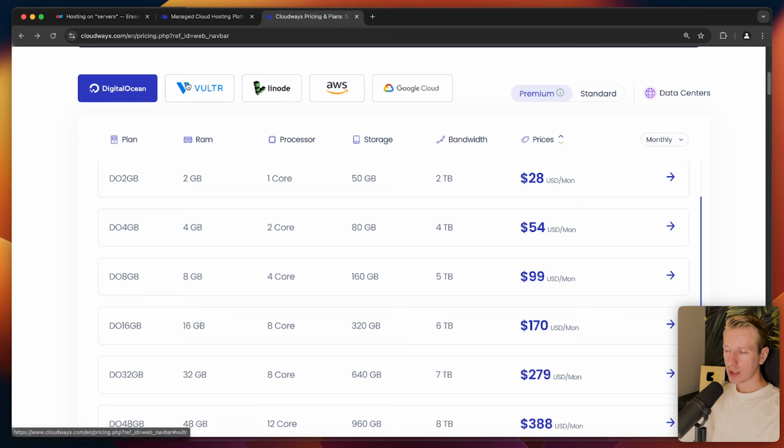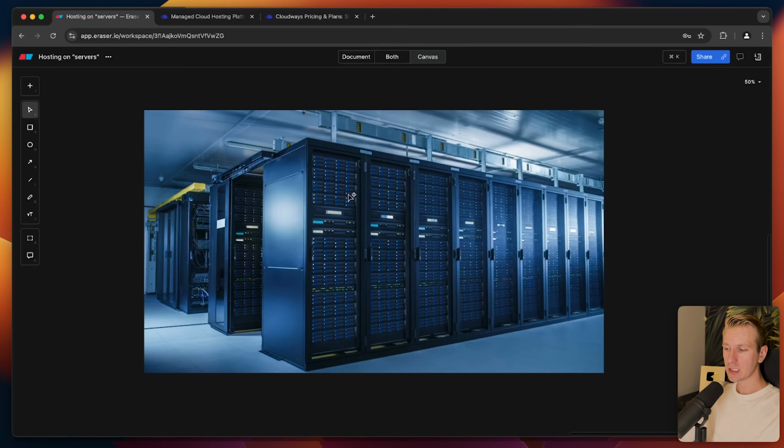Well, that's because when you are looking for a server, are you looking for a complete dedicated server? Probably not, right? This is what you would do back in the day. You would literally buy a server, it would get shipped to your home. That would be a real physical hardware device, and you would connect it to the internet, and that's how you would work, right? You would have servers literally around you. These days, we are just renting something in a data center, right? In the cloud, as people call it.